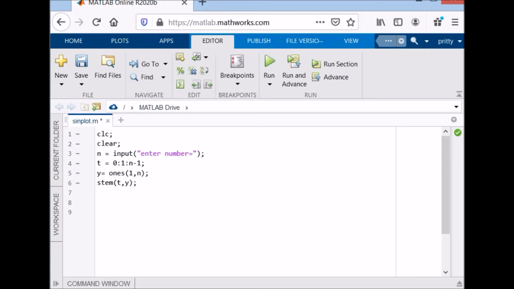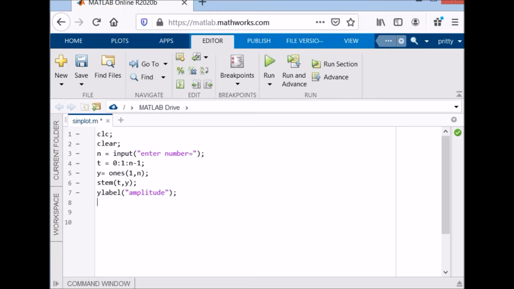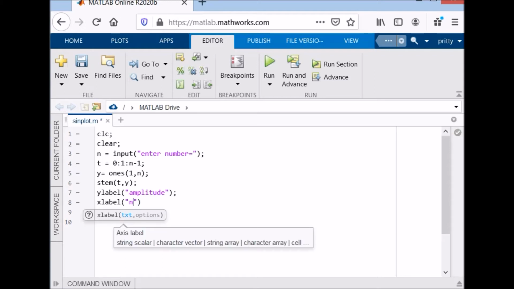So further on we will write the x label and the y label. For the y label we will write magnitude, or we can say amplitude, and similarly for the x label we will write n.